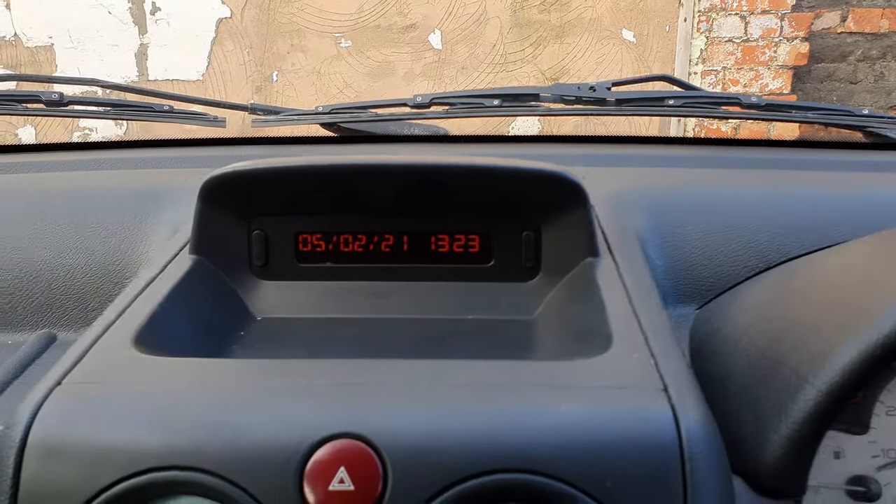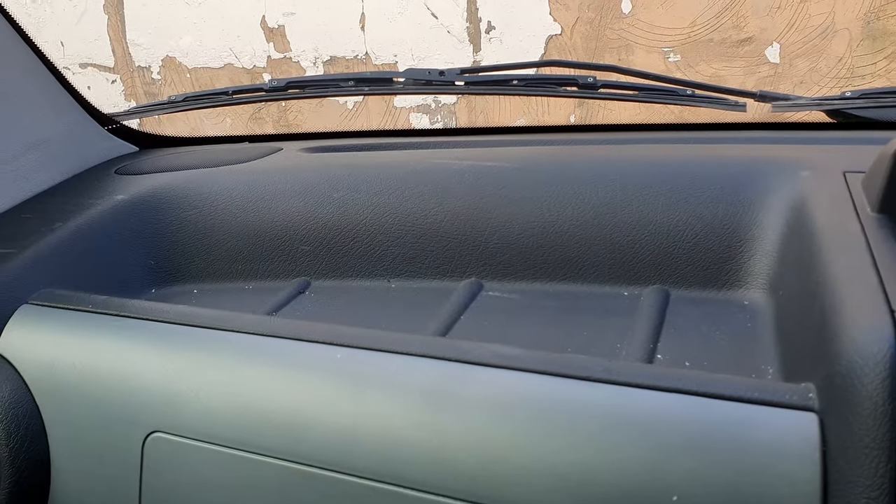This car has a pretty flat dashboard, so you can actually put a cup anywhere on it and it's not going to slide off. I've had people put a coffee cup on the dash, start talking to me, and I've driven off without them even noticing — the cup didn't spill at all. Dashboards now are all curved and modular, but in this one it's just flat, like another shelf, and I love it.